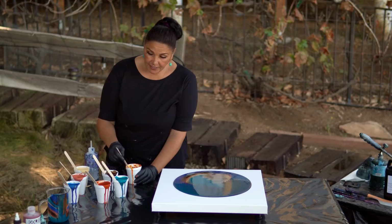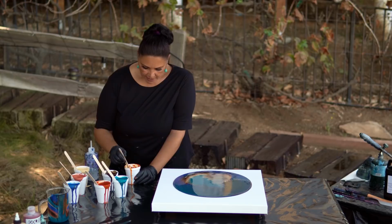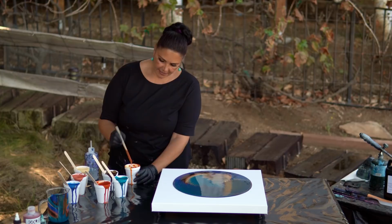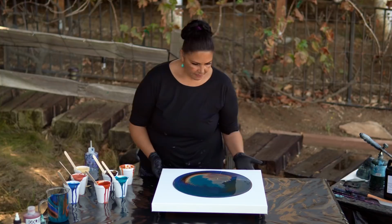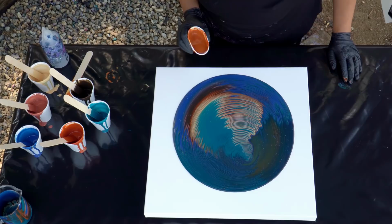So the other really nice thing about mix is that I didn't use a lot of paint at all. Some of these, it was like a half an ounce. I mean, these are 8 ounce cups, so I put about 7 ounces of mix in there. And half an ounce of paint. All right, that's pretty good. Okay, I'm gonna shove this back down just a tiny bit. Cells coming in. That's cool. Okay, here we go.